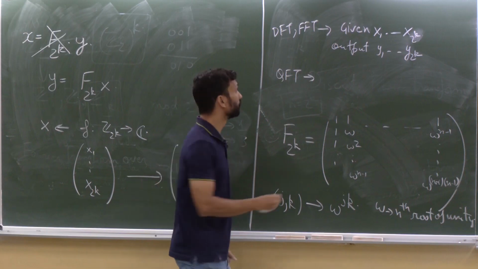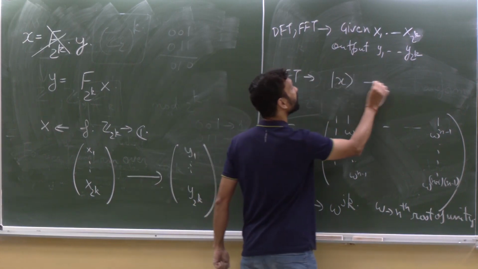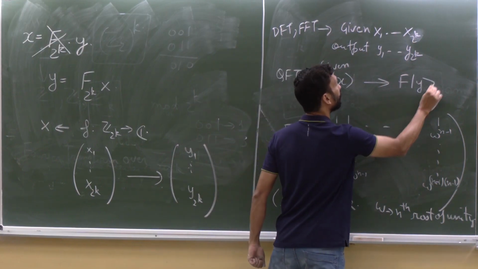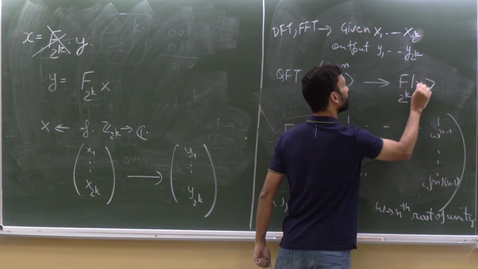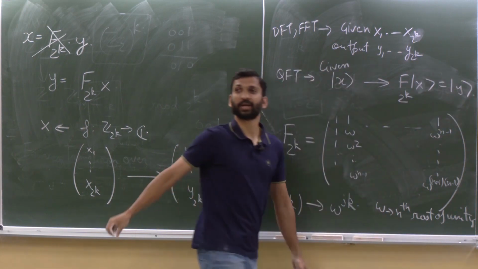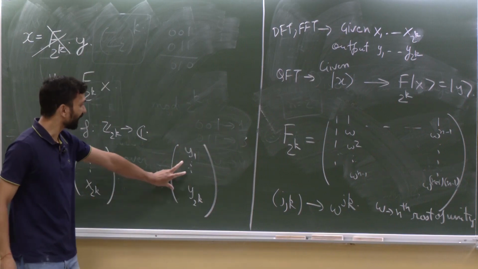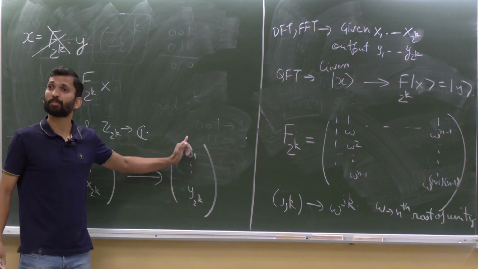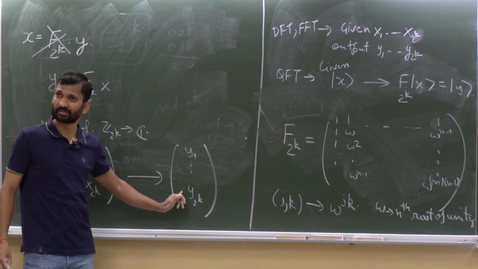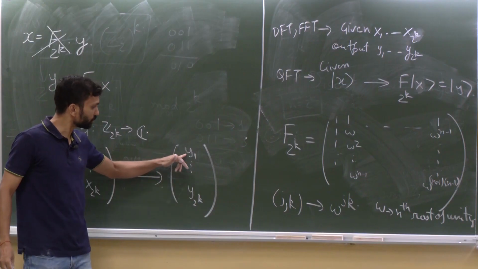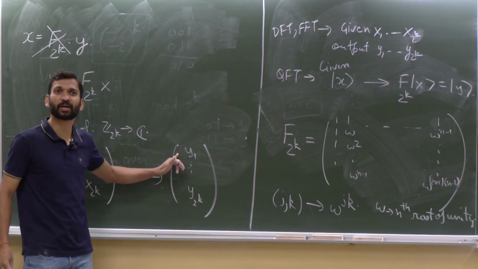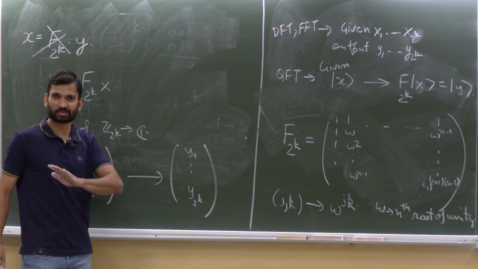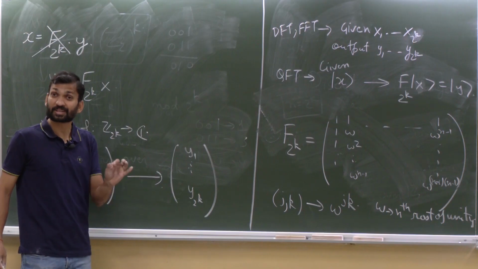What does QFT do? Given state x, it will give you state y. Okay, so we will get this output not as explicit numbers y1, y2, y to the power k, but as a state. And given a quantum state whose elements are y1, y2, y to the power k, I can't really figure out those elements. This we have seen so many times, right? So this is the difference.